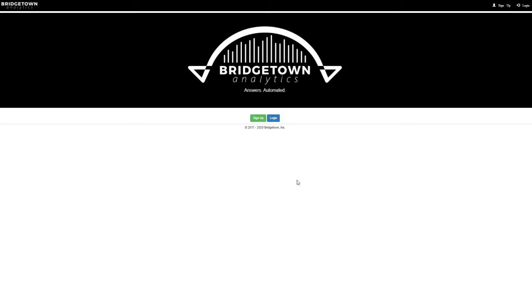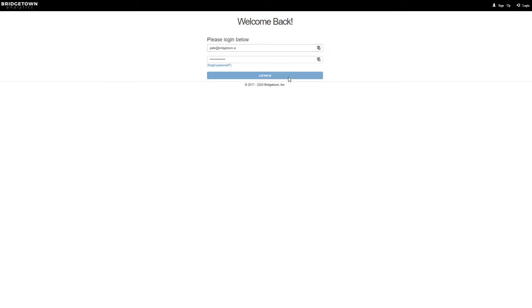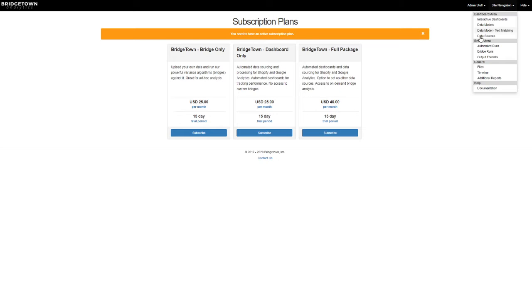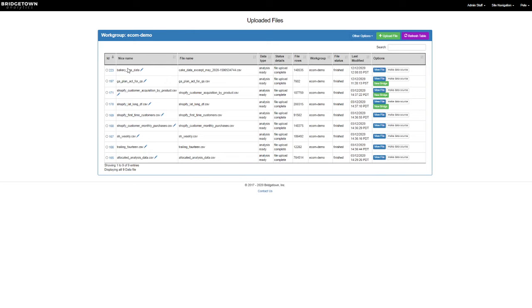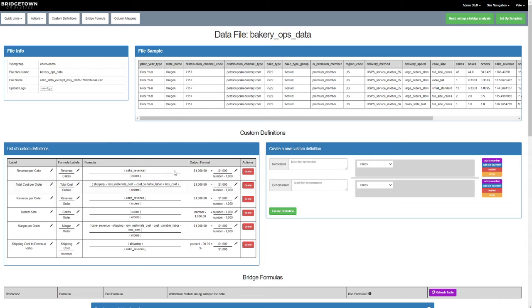Today's tutorial is how to take our metrics that we've created and turn them into formulas we can use to do bridging analysis. So I'm going to go ahead and log in. In previous tutorials, I showed you how to upload a file and to create custom definitions or metrics in that file that show how the numerical fields are related to each other.